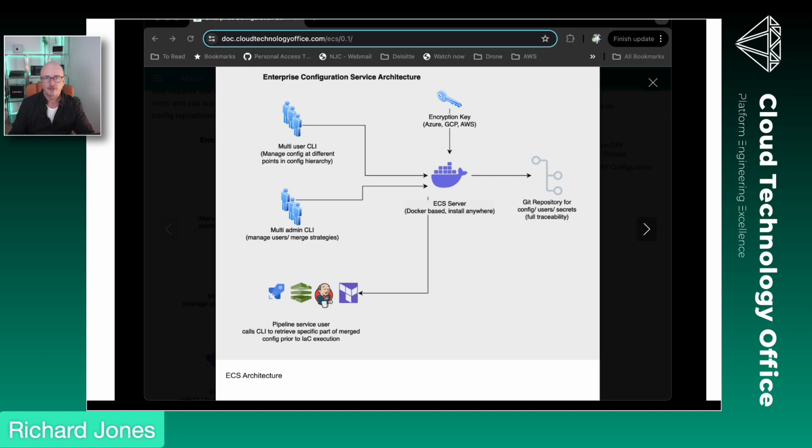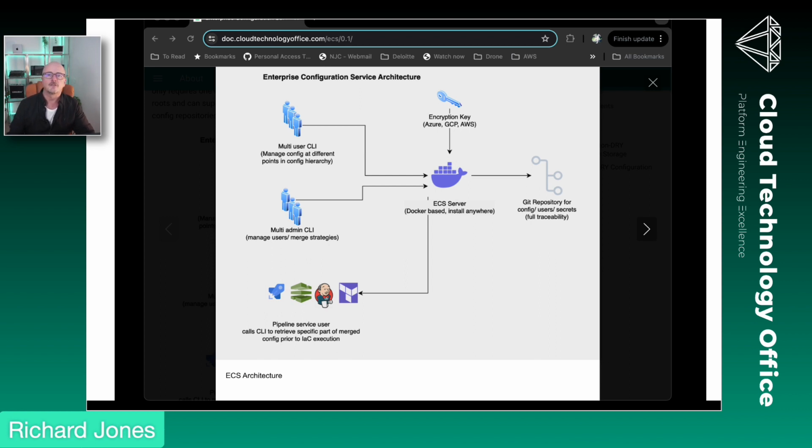And also in that repo, there's some examples of config which you can play with and get up to speed with strategies. So we'll go through that as well. So yes, we have the ECS server that can be run anywhere, Kubernetes, Fargate, whatever you need. It communicates with a Git repository, so we're going to create an empty Git repository for the server to talk to. It needs access to an encryption key, either on Azure, GCP, or AWS. So it will need that key in advance and some credentials for the key.